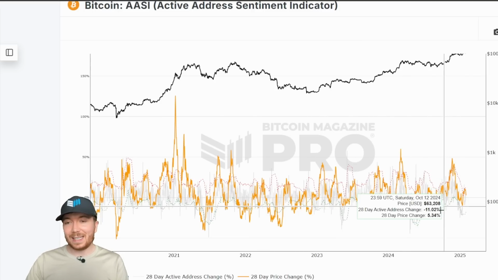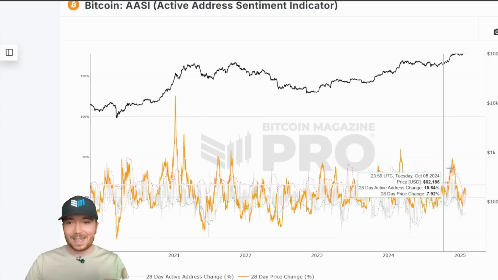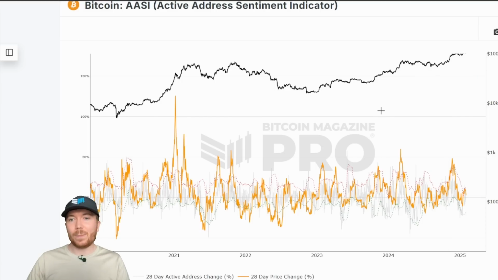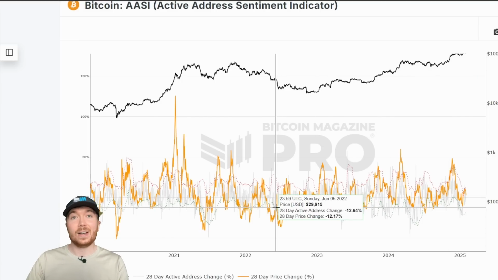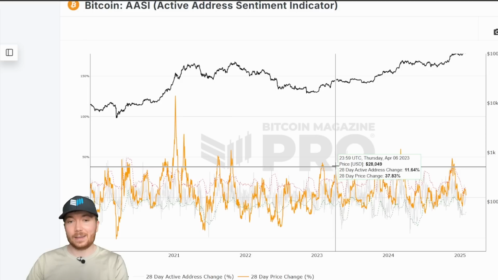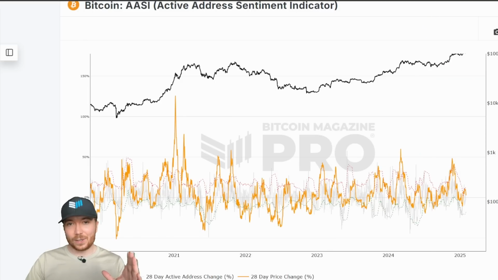So what we can see is when we see deviations on this, when we see price massively increasing, which isn't necessarily supported by an increase in the amount of network users, then that usually indicates that we're maybe seeing a short-term peak in price action. And same for the downside. If Bitcoin's price is really decreasing heavily and we're not seeing a decrease in the amount of network users, we're seeing a discrepancy there, that usually indicates that the downside move can't be sustained infinitely more and we're about to see a potential bounce in the price action. So that's another key component.